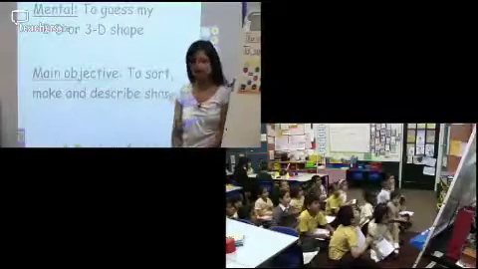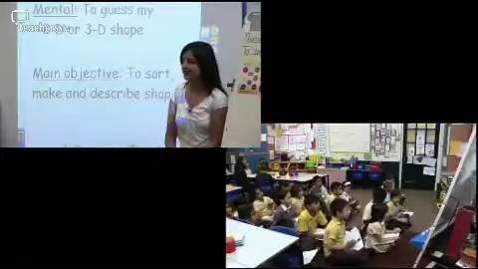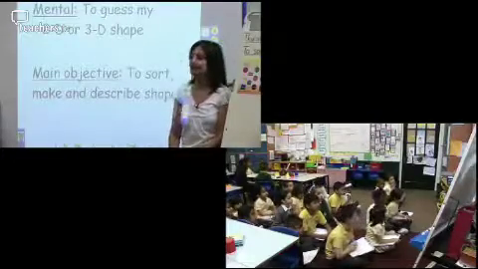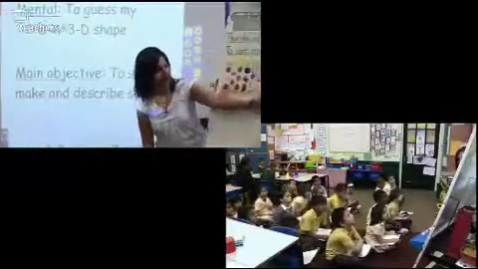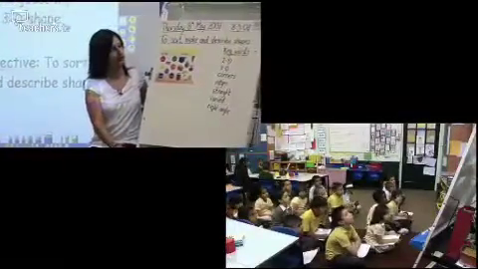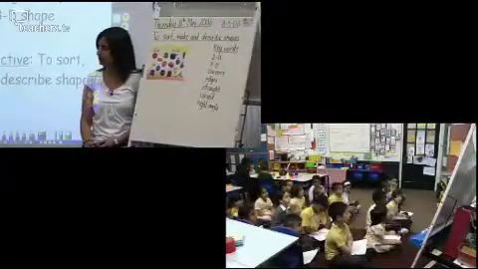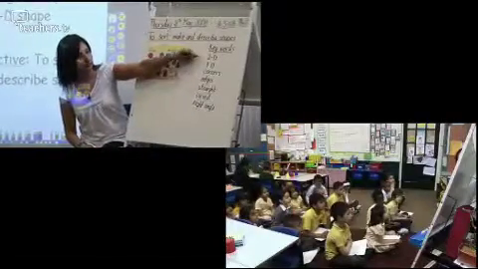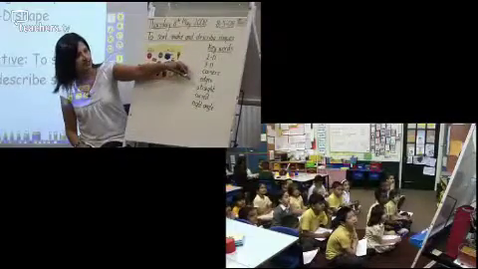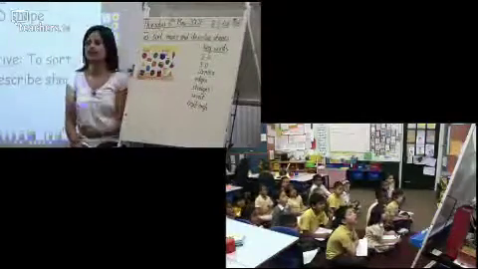Okay. Now that we've had a little refresh and we can remember those shapes, we're going to try and guess my 2D or my 3D shape, okay? And I'm going to be using some of these special keywords that we're going to use in the lesson. Just before we go over the objective, let's have a little look at the words first. Can you all see the board? Yeah? Okay, let's have a go. You read them with me. 2D, 3D, corners, edges, straight, curved, right angle.